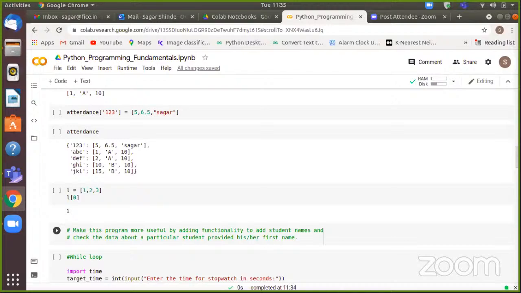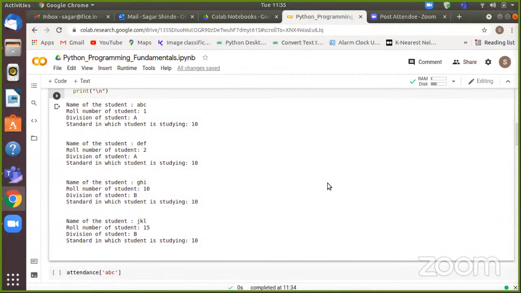Here we have printed for all of them, correct? In this program, we tried to print it for all of them. But what I want is for you to add a functionality which will be able to add the data for a particular student, as well as give you the details about only a single student if you just give the name of it, right? So try to go for it, try to figure out whether you can do it or not.